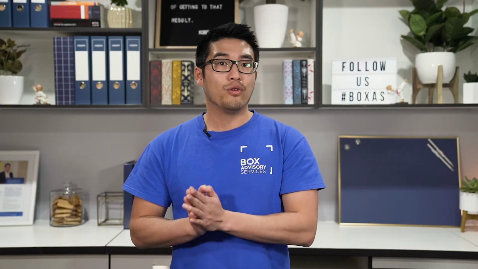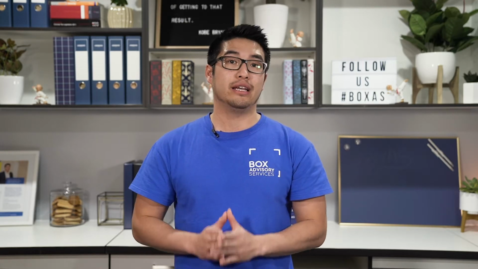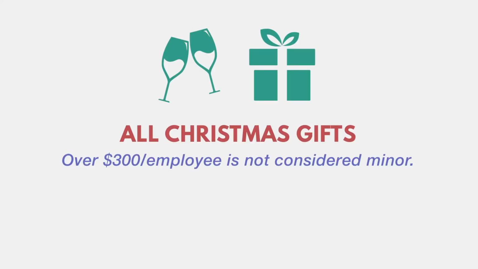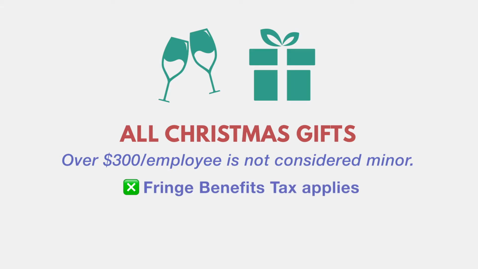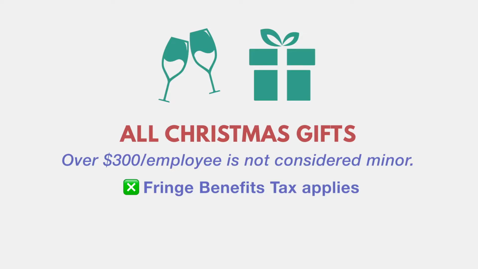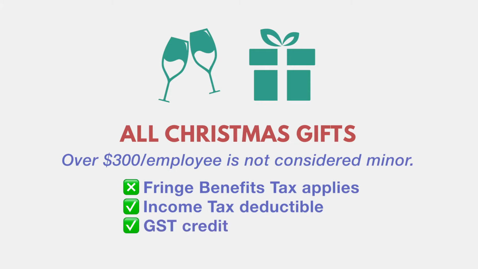If it's over $300, the unfortunate thing is that FBT does apply because it's not minor anymore. It doesn't matter if it's entertainment or non-entertainment, FBT would still apply. The good thing is, although you're paying FBT when it's over $300, you get to claim a tax deduction on this and you also get to claim the GST credit back. So it's a bit different when it's over $300 as opposed to when it's under $300.